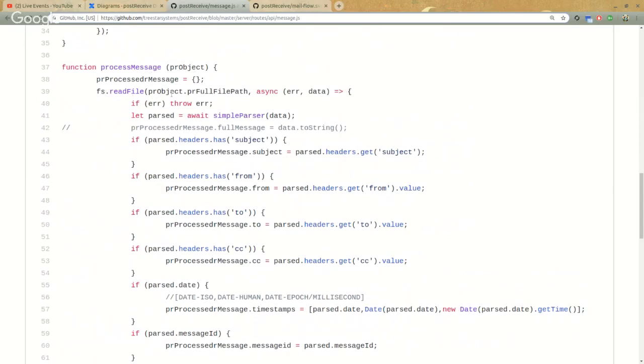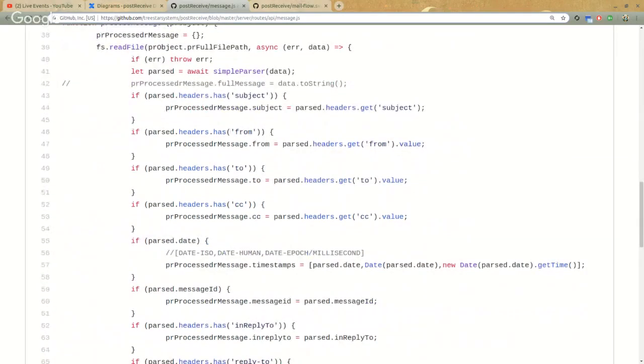So fs.readFile(PR object), and that's the JSON object that we received earlier. That JSON object has the full path of the EML file. I'd like to use the full exact path in this case, just in case somebody installs it in a directory that's important to them, or of some consequence to them. In my test box, you'll see it's installed in /opt/project name, which is postReceive. So I try to make it a little bit more flexible, especially with people that have infrastructures where they can't put things in the opt folder, or have a problem with that, even if that's not what they like.